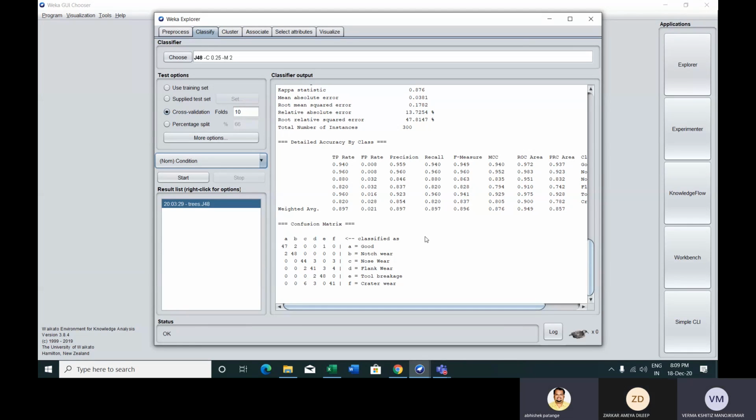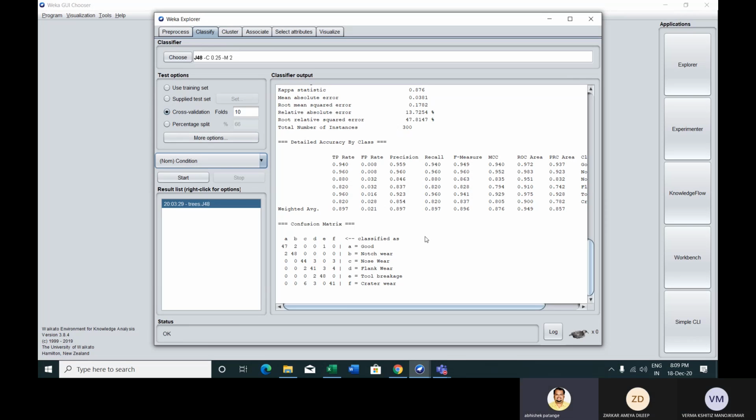Now I will explain this. For good condition, that is for A, how many samples were there? 50 samples. Before that, tell me where will be the intersection of A predicted and A actual?